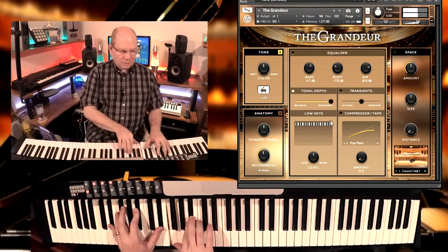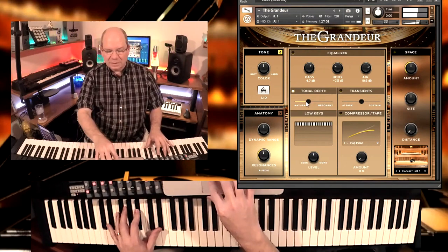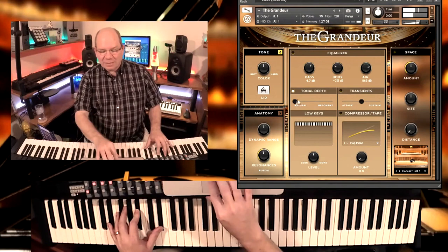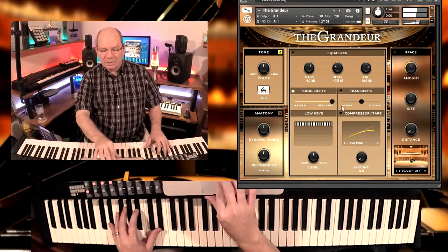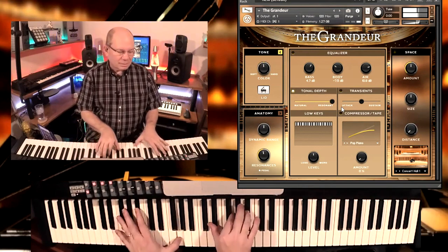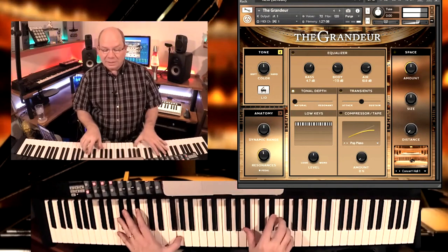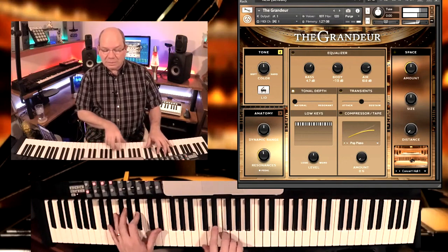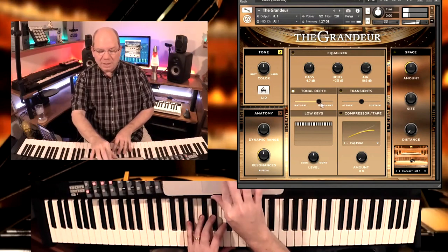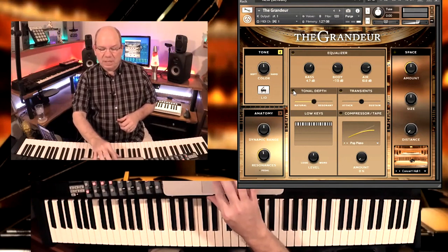And you hear those frequencies coming in. Yeah, so the tonal depth adjusts how resonant, how the strings are going to affect each other. You hear the difference there, and then we have adjustment for the transients.